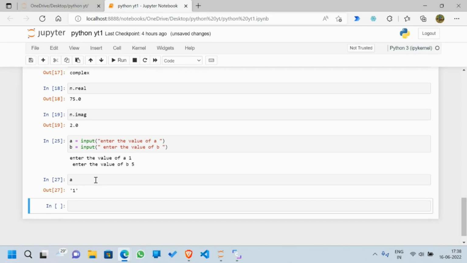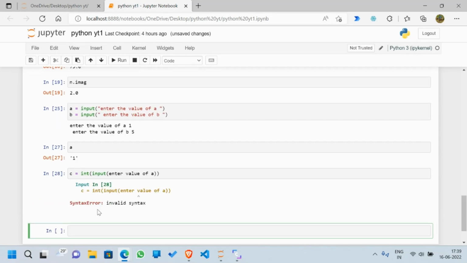So does anyone have an idea how to take only numbers in the output session? Let me show you how to do that now. I'll take c. c is equal to, you have to use the default function int, then you have to type input. int is the integer function. Input value of A. I execute this.